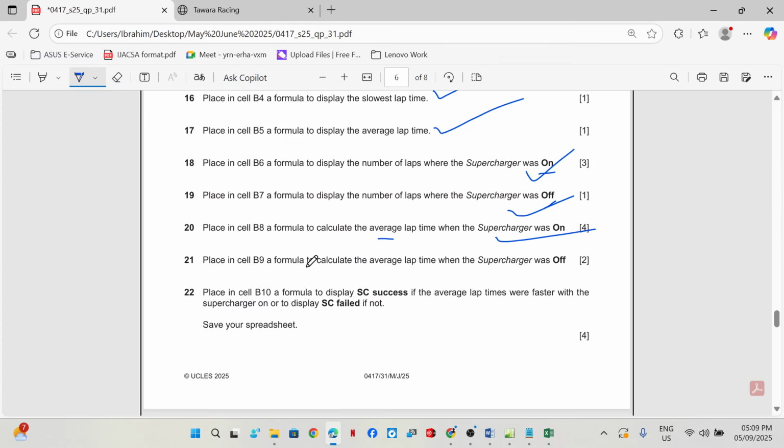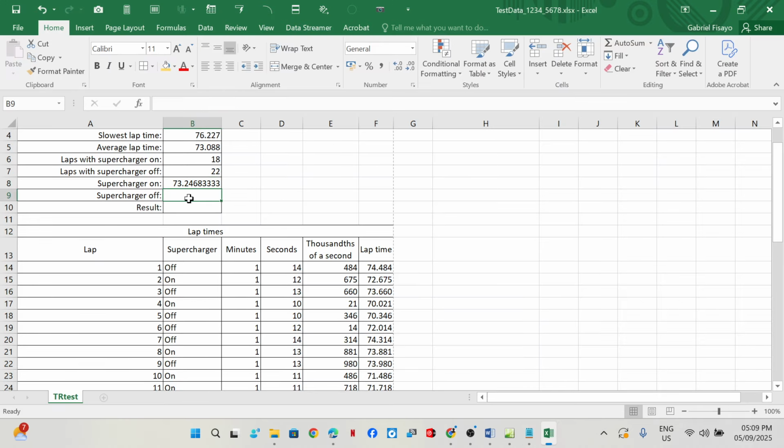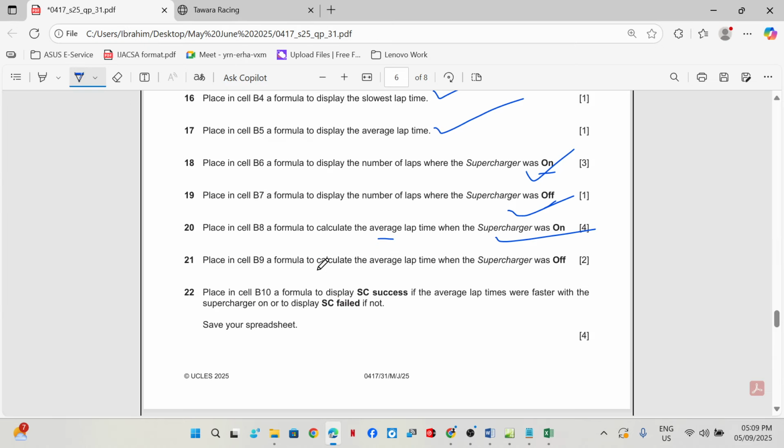Place in cell B9 a formula to calculate the average lap time when the supercharge was off. So same, in cell B9.